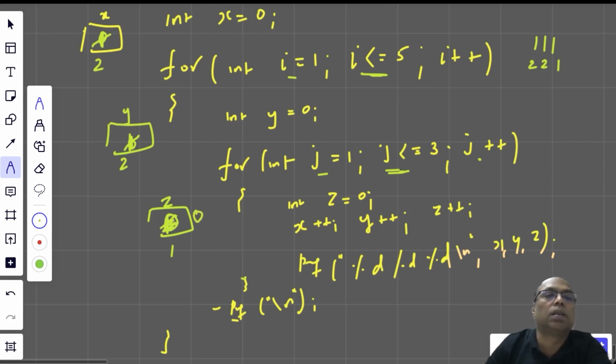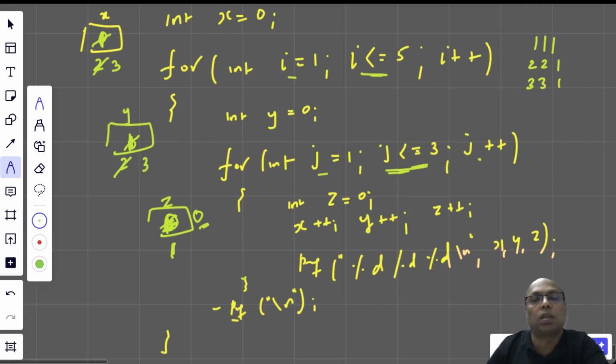x plus plus, 3. y plus plus, 3. z plus plus is what? 1. It was 0. It became 1. x, y, z: 3, 3 and 1. Now j plus plus. j became 4. 4 is less than or equal to 3.